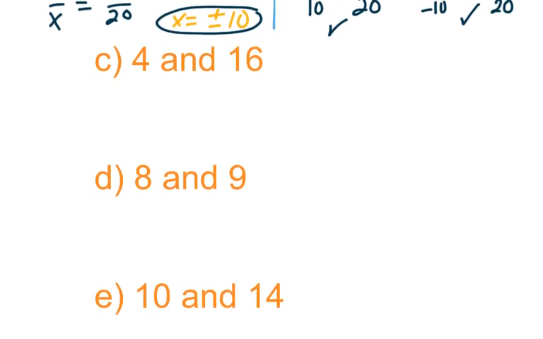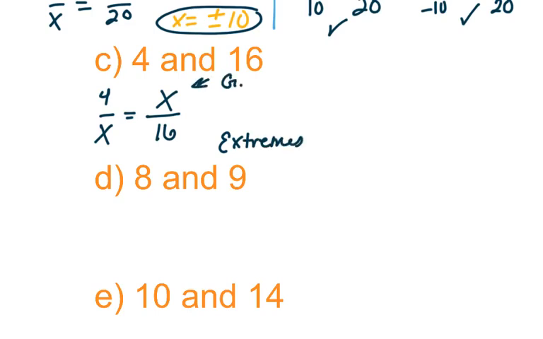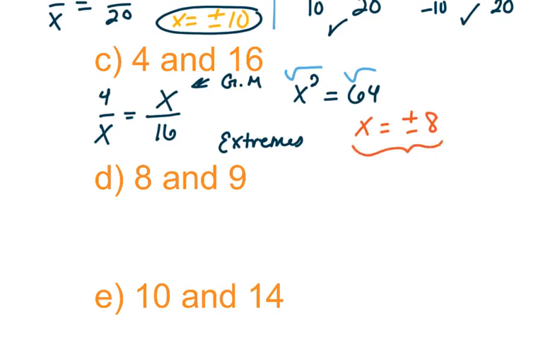All right, for letter C, we're looking at 4 and 16. All right, so we take x. We're looking for the geometric mean. And we put 4 and 16 here. Now 4 and 16 are called the extremes. All right, and the x here is going to be called the geometric mean. We cross multiply, we get x squared equals 64. And go ahead and take your square root, and you have x equals a positive or a negative 8. Again, two answers. All right, now letter D and E, what happens when you cross multiply here?